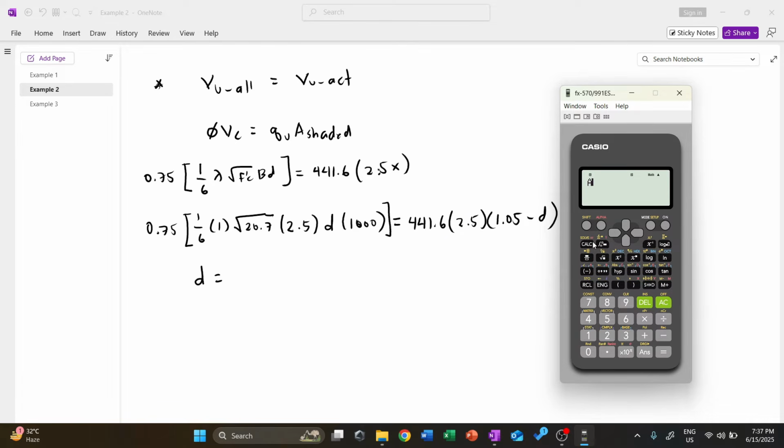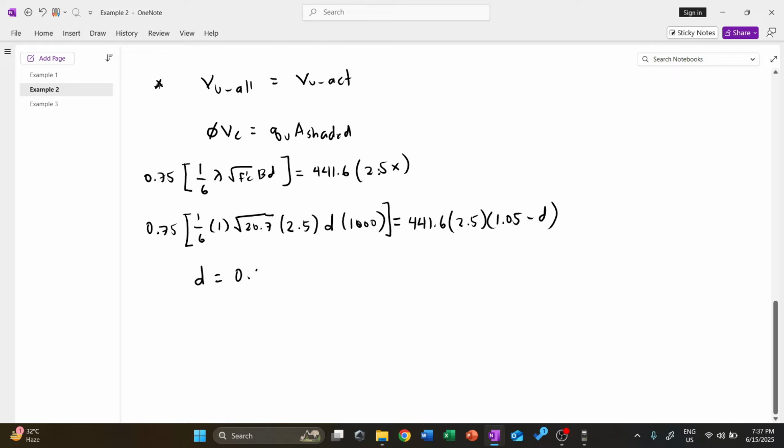So alpha A, recall, is equal to alpha A on the left side, times x, don't forget, that is the unknown x distance, is equal to what's left inside the parenthesis, 1.05 minus d. 1.05 less x, rather. And then shift solve. We just equate that. So our effective depth is 0.458, or 0.459 rather. So this is in meters.